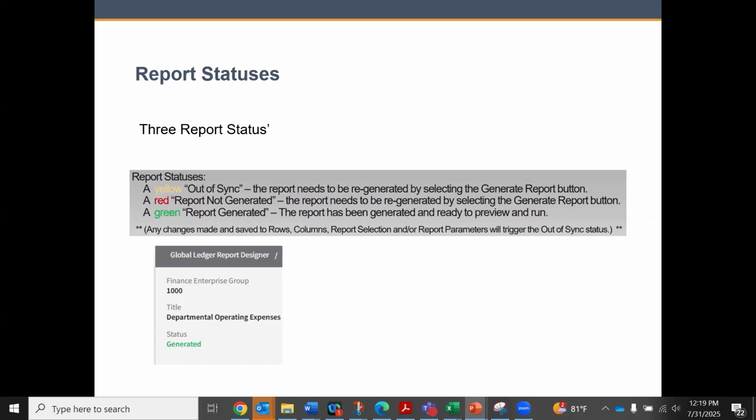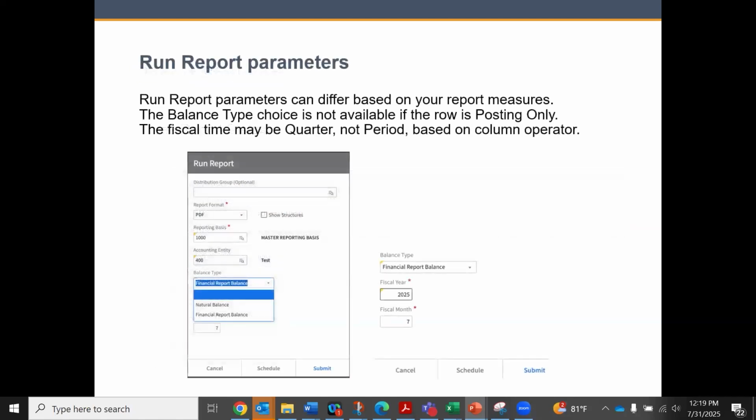Okay. So speaking of status and running reports, before you can run any report and create an output, the status must be generated. And when you do click on Run Report, which we'll see in a bit once we get in the system, you may have noticed that sometimes when you run certain reports, the parameters are a little different.